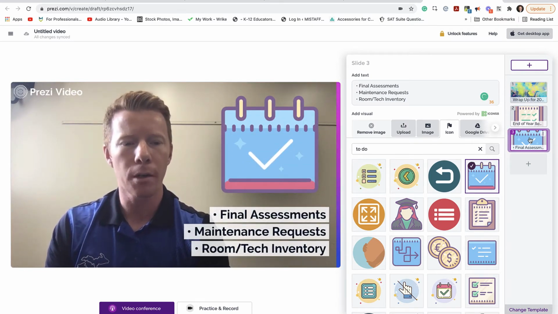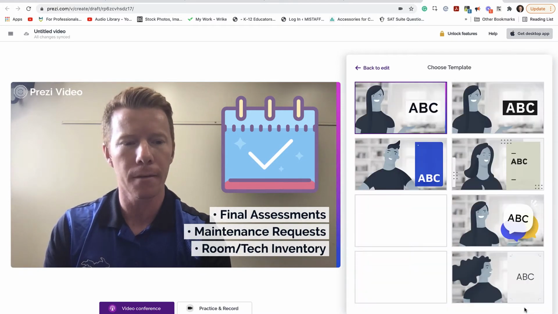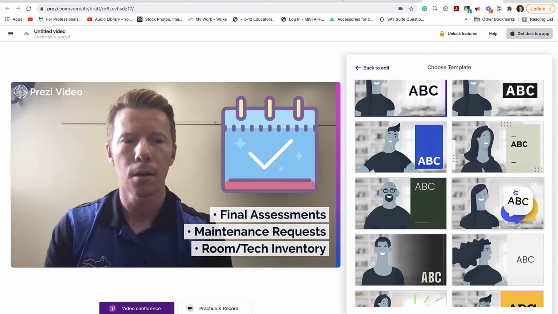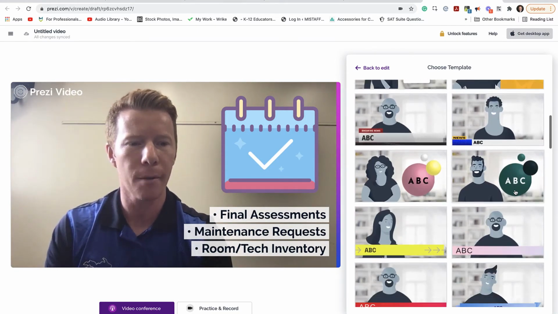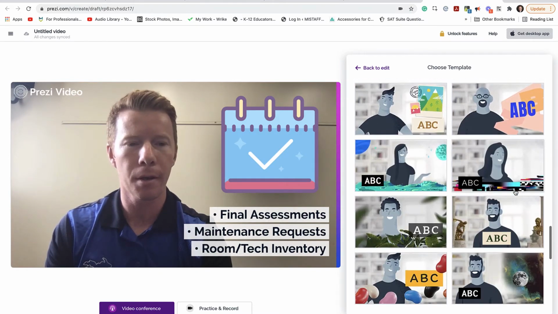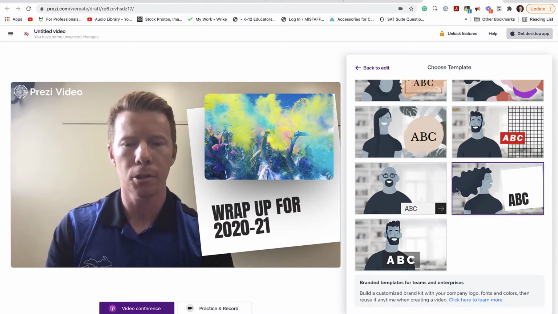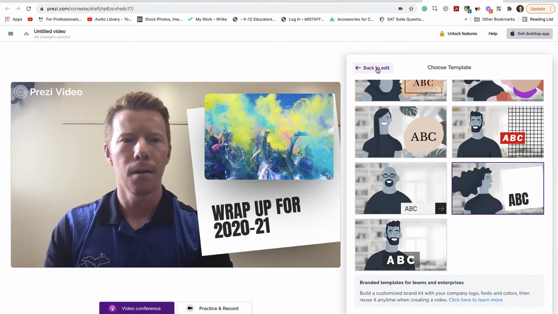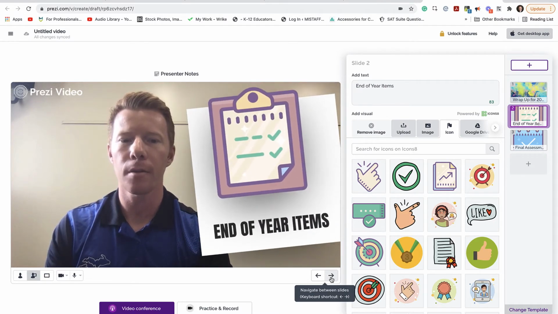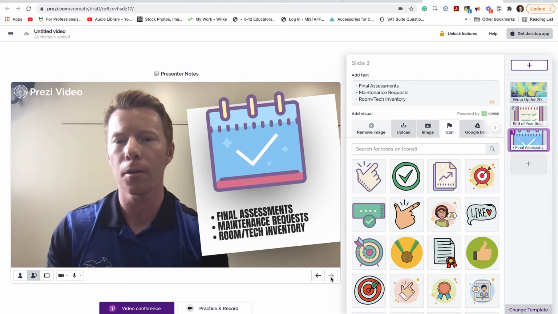This one's kind of boring. So one thing I'm going to point out, too, is down here at the bottom there is this change template option. And this is where you can really make these frames, they call it, really cool and a little more dynamic. You can see they have quite a few of them here. So I'm going to go with this version. So now, as I go back to editing, as I click through some of these, just adding that additional frame there just makes them look a little different.